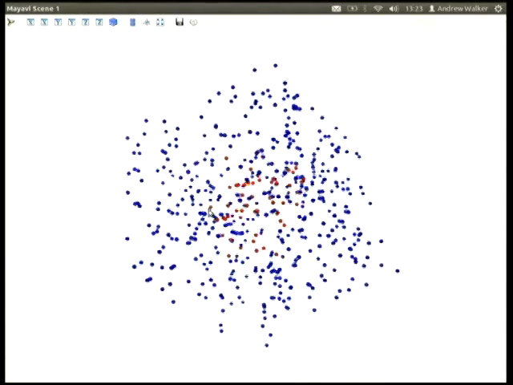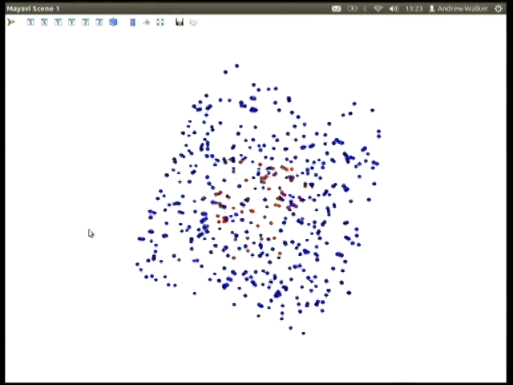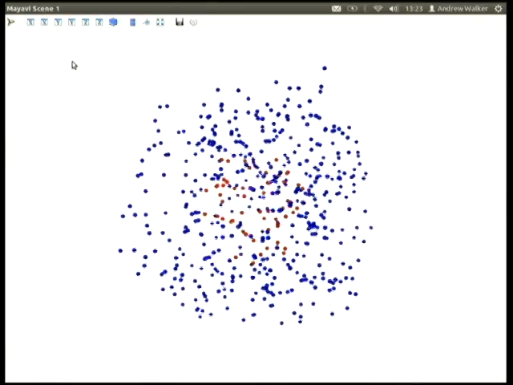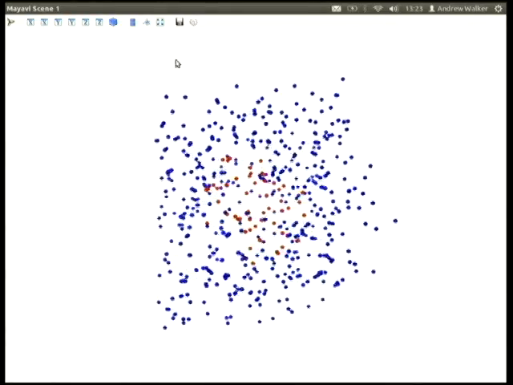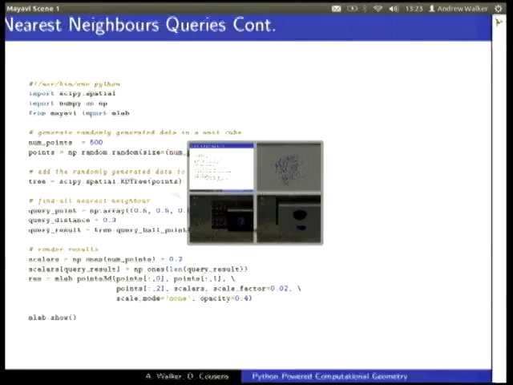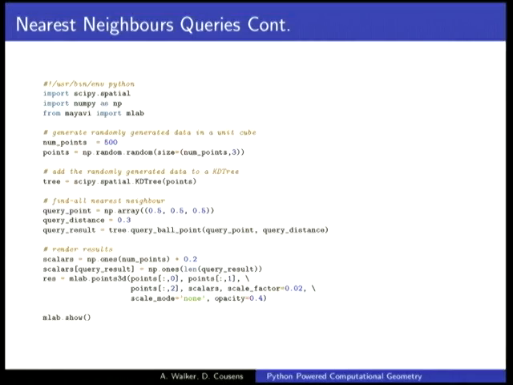So you can see the points moving kind of helps you see the unit box that they're distributed in, and the actual red points that are the closest neighbours to the centre of that box. I think one of the things for me about that is not a lot of code to actually have something up and visualised in 3 dimensions.